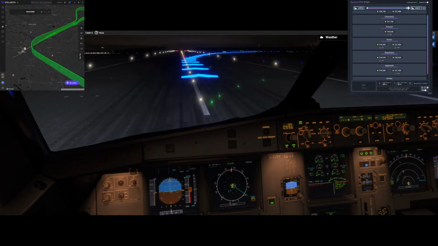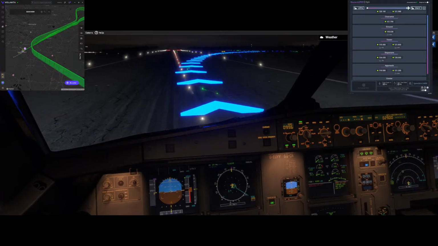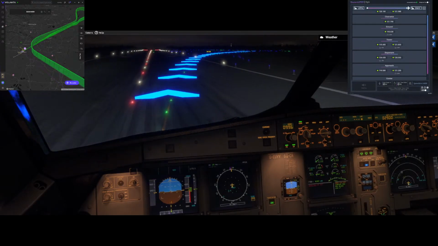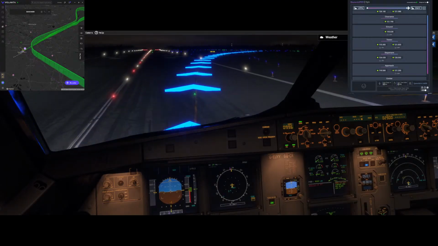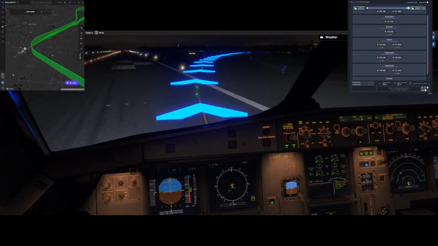Speedbird 4409. Exit right at Alpha Foxtrot. All right, folks. Tough landing. Exit here right at Alpha Foxtrot. Manchester Speedbird tonight. 4409. A little windy and gusty. Tossing us around a bit.